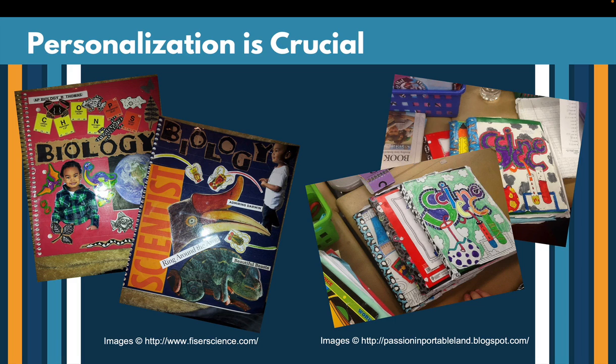Encourage them to bring in photos or draw pictures, use stickers. You could even print out some cute covers with graphics for them to color and make their own. Whatever you decide, just make sure it becomes something that represents that student. Now, you're going to have 120 to 150 notebooks that look similar to each other when looking at them from the spine. If you're a super type A and you have a label maker, then maybe you could make labels for each student with their name and period. If that's not your style, maybe you could just use some colored duct tape and use a different color for each class period.